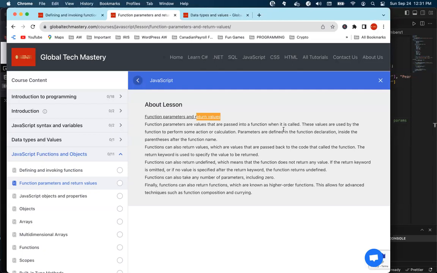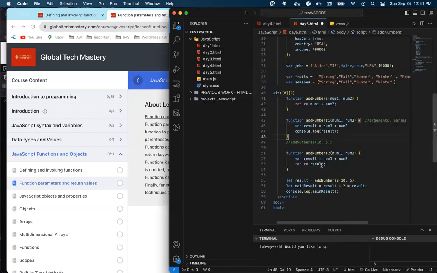Now, what about return values? That means functions can return something, right? We discussed that a few minutes ago, that it gives you something back. We call it the return value for the function. If the function doesn't give you anything, we say that it returns void.